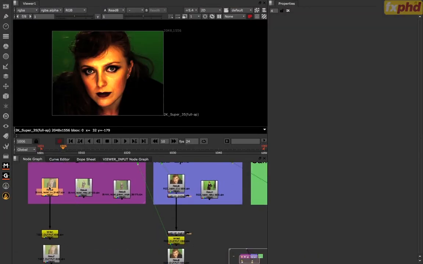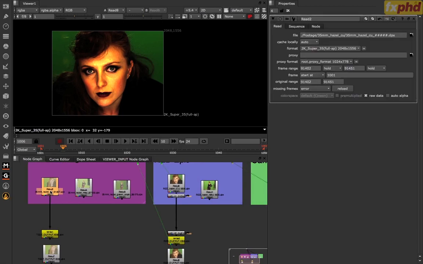Let me show you what's going on here. The reason for this is because the frame range is actually this obscure frame range of 91402 to 91451. And even though we have this starting at 1001, Frame Cycler will not make that connection and automatically play it back correctly.